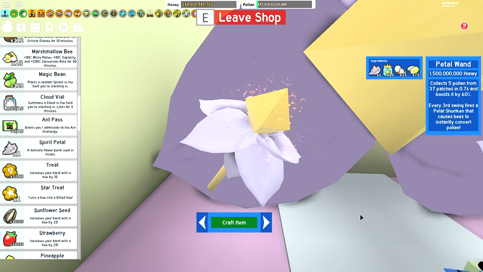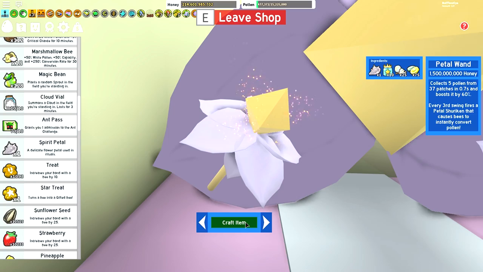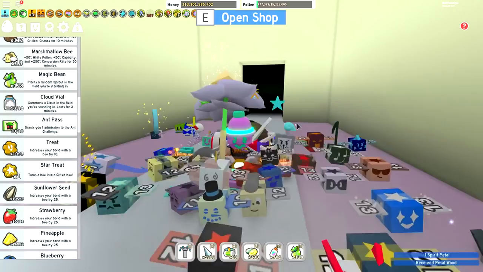It collects five pollen from 37 patches in 0.7 seconds and boosts it by 60%, and every third swing fires a petal shuriken that causes bees to instantly convert pollen. One Spirit Petal, 10 star jelly, 25 glitter, 75 enzymes. In three, in two, in one, and ta-da! We got it! Oh my goodness, it's so cool looking.